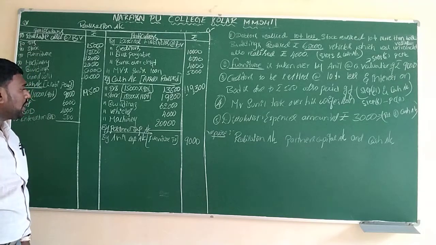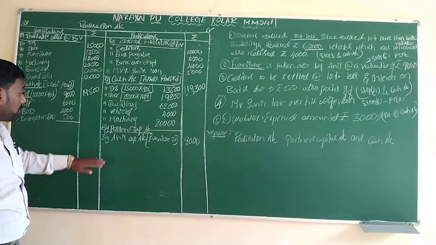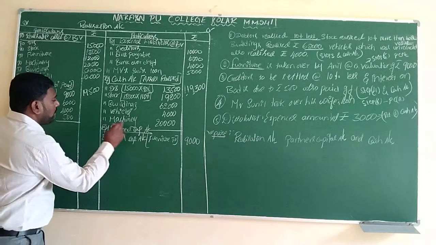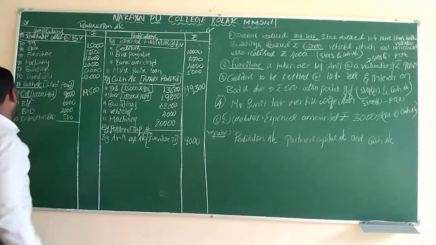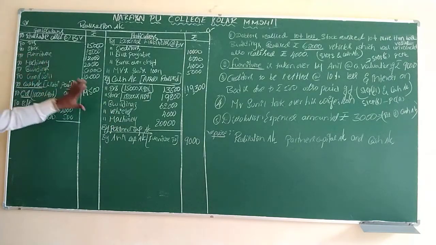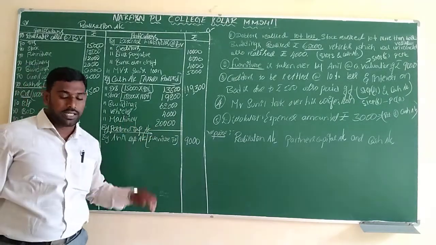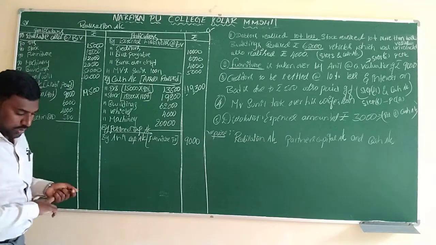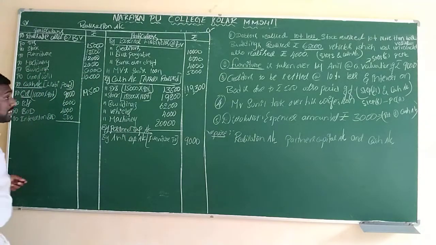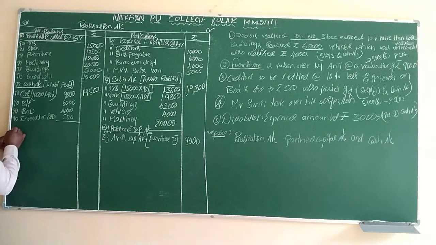Apart from that, no other assets are there. So we just have to count it. 1, 2, 3, 4, 5. Out of 6 assets, 5 assets will be there. 1 intangible asset is not realizable, so we have to ignore that one. Remaining all assets are transferred. And also payment of liabilities. The detail is given under step number 6.